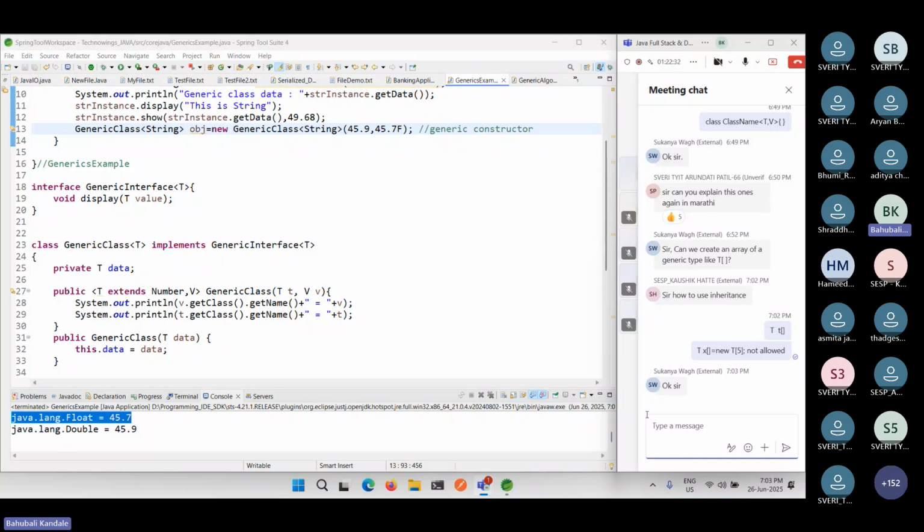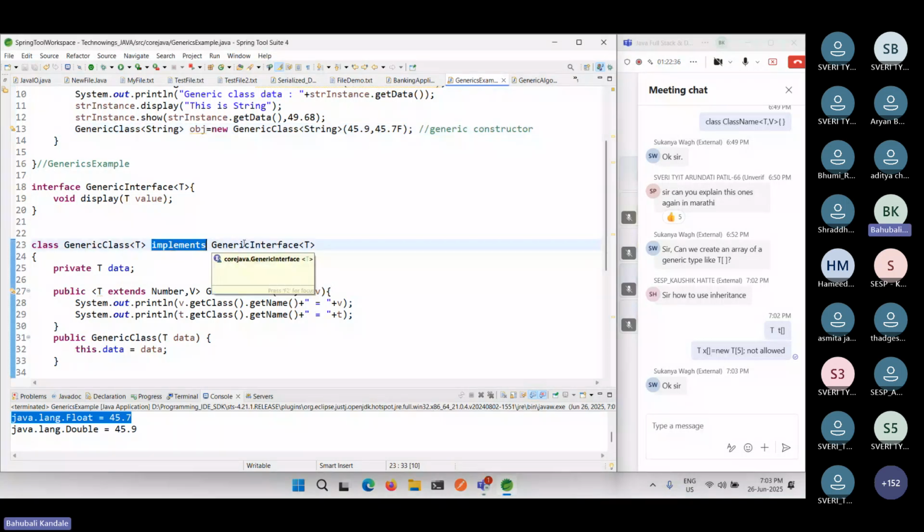Simply, here we are using inheritance. We extend one interface using the implements keyword. If you have a class, then you use the extends keyword instead of implements.